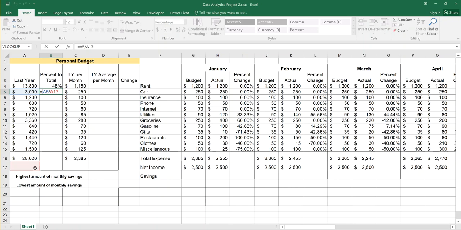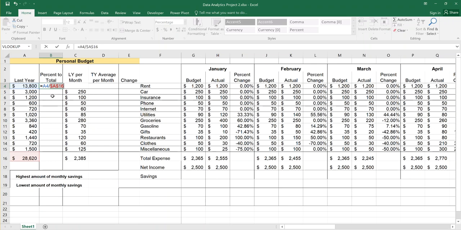So let's just tap the Escape key on our keyboard, and then tap the Delete key, so we can delete that formula. And then to fix this, we're going to double-click cell B4, then click right in front of the cell reference A16. You want to click right in front of the letter A, and then tap the F4 key on your keyboard. That will add a $ sign in front of the letter A and a $ sign in front of the row number 16. This is an absolute reference.